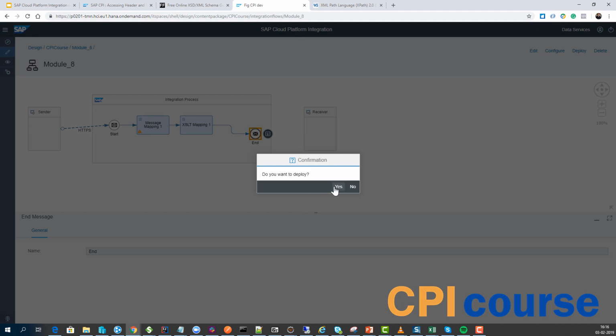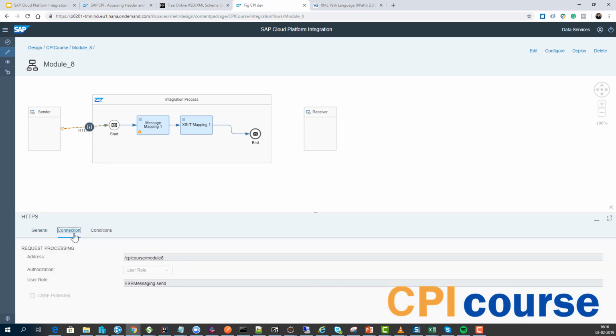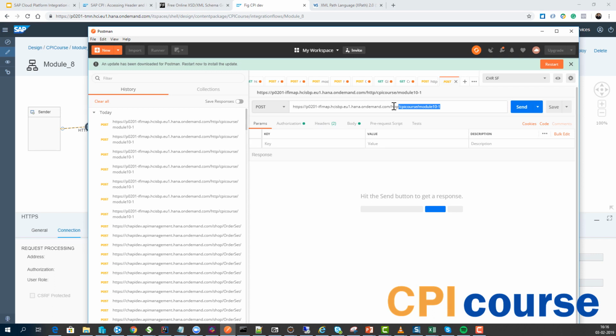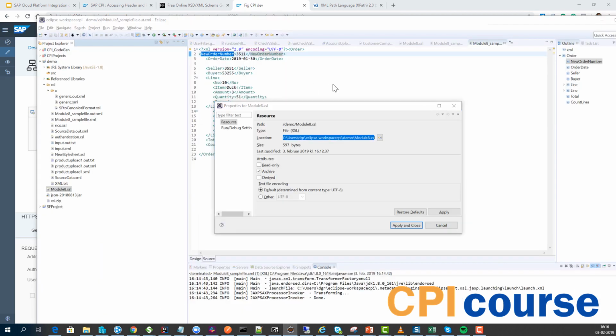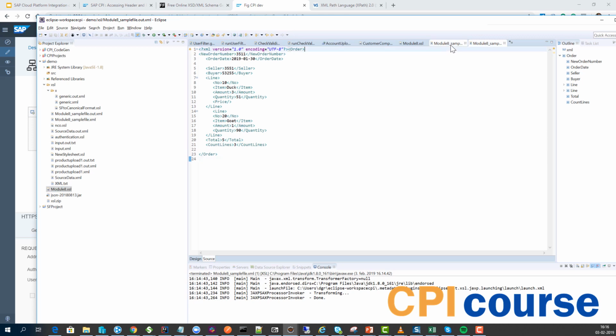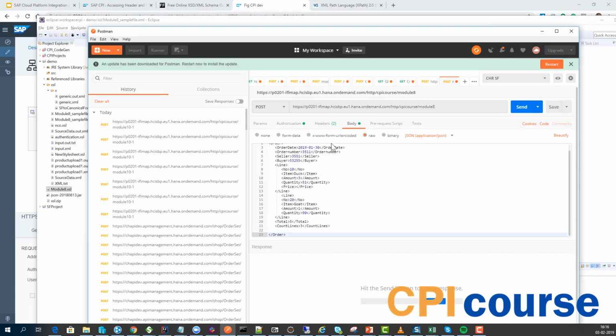So let's just try to deploy it. Let's see what I did here. Let's use this one. Body. Here we need to insert the sample body. Application XML.